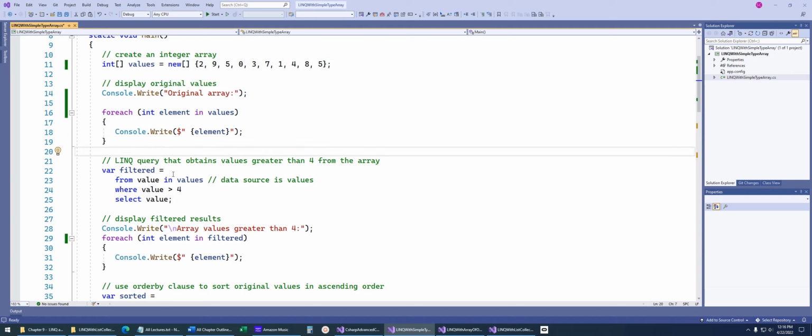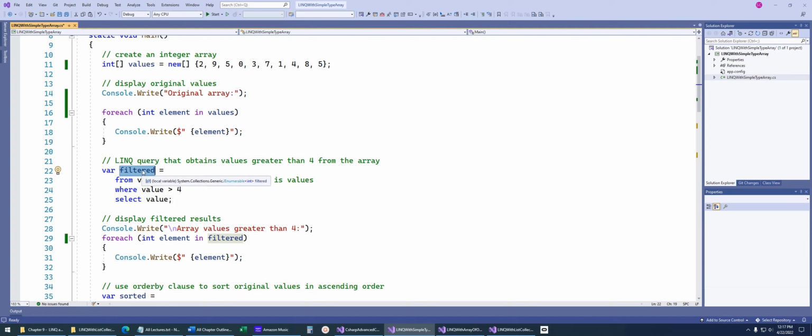Just like this, we have this integer array, we can enumerate through it. And so now, how do we use this LINQ syntax? Have you ever used SQL? This is going to look very familiar. It's a little bit different, but it's very similar. And it's nice because what we can do is describe what we want done, and C# will actually write the methods behind the scenes for us, rather than us having to write this in code explicitly. So we can start off with this var, and this is going to be the variable that holds all of our data.